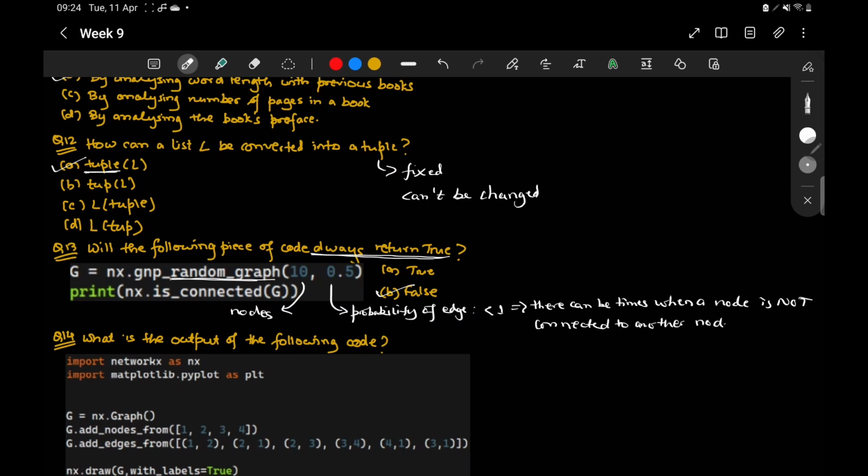There is a 50% chance that a node will not be connected to another node because the probability of an edge is 0.5. So sometimes you might get true, sometimes you might get false, but the question is whether it will always return true, and in that case it is false. It will not always return true.